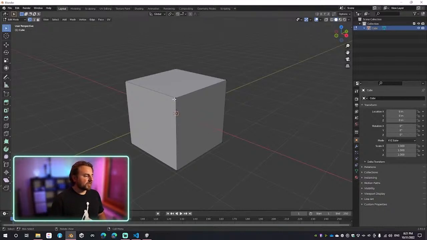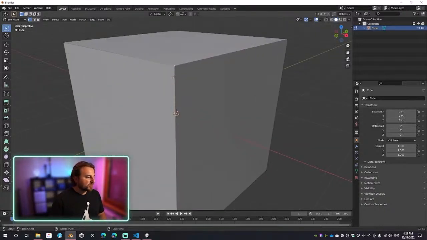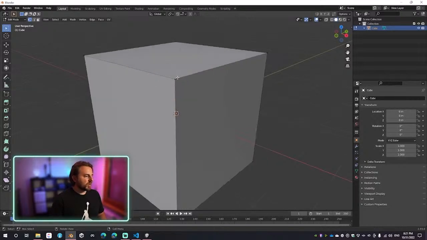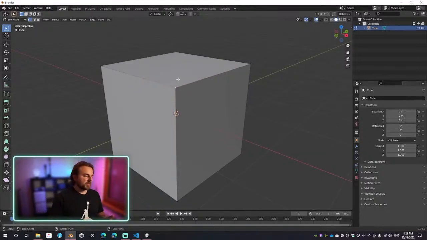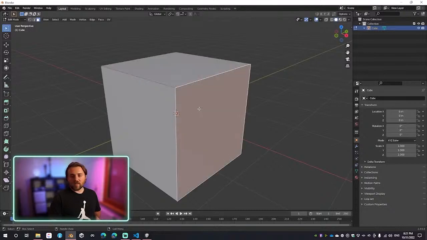A vertex is essentially these small dots that you can see at the corners of the cube. Each face on the 3D mesh is made up of multiple vertices. Now, what's a face? If I press 3 on my keyboard, for example, I can select faces, and these are the faces of the cube.